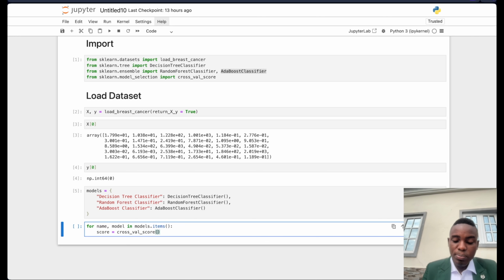And then we can supply the model, the X, the Y, and we can set the number of folds. Now we remember our cross validation from our previous topics. It's majorly like breaking our data set into 5 different parts, and then we use each of the parts for testing. So it's like saying you want some candy.